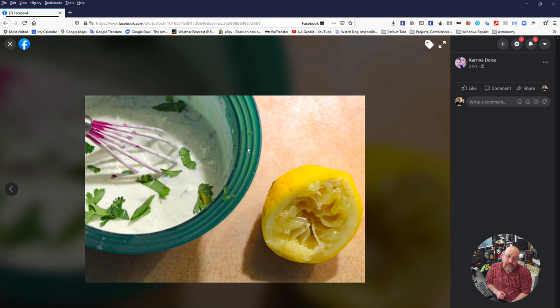Souvent, ce qui arrive, c'est qu'on a toujours la tendance d'utiliser les ouvertures les plus grandes pour être capable d'aller chercher plus de lumière. Mais il faut comprendre qu'à un certain point, il faut sacrifier la lumière pour la netteté, ou qu'on sacrifie la netteté pour la lumière. Donc, dans ce cas-ci, on aurait pu aller chercher un peu plus de profondeur de champ pour inclure un peu plus la bordure du bol. Mais en temps réel, Madame Dolce, c'est très bien réussi. Fantastique, c'est un bon essai.